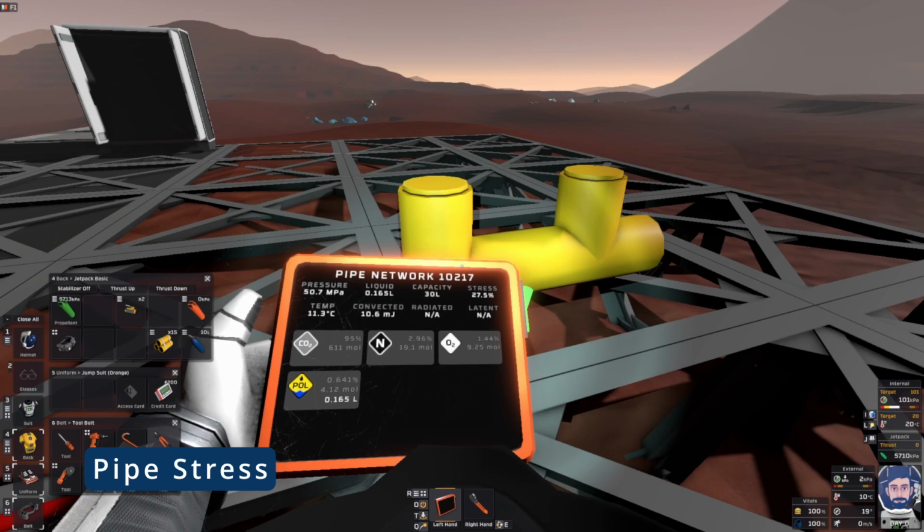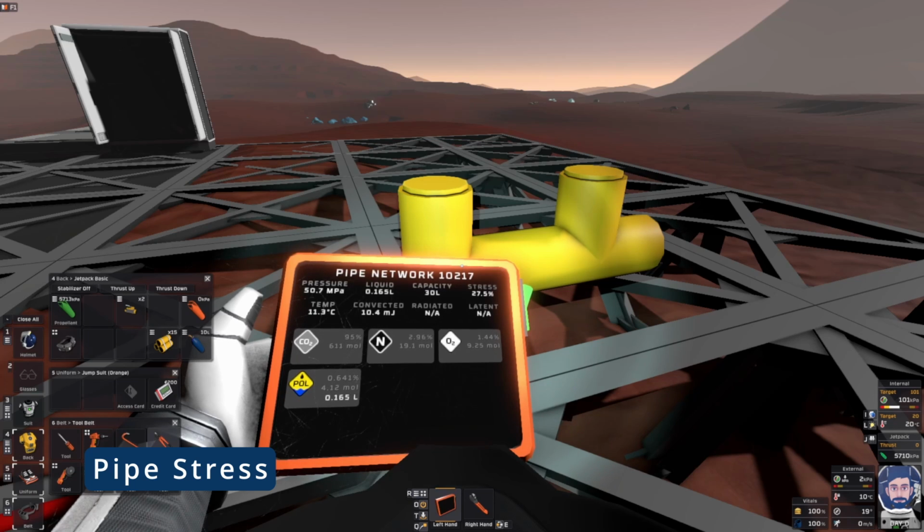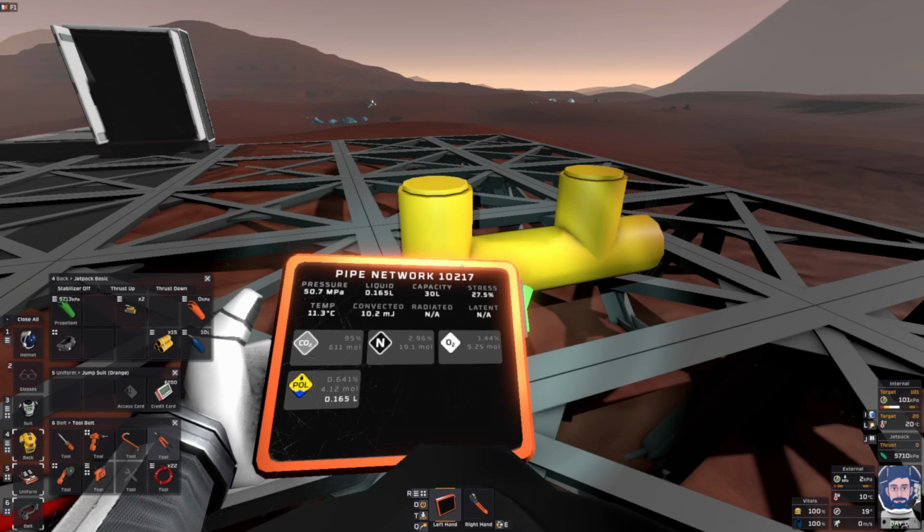At this point, because the pressure is so high, all of the pollutants we had have turned to liquid. And because we have liquid in a gas pipe, we are getting a certain level of stress on the pipe. In the top right, the stress is at 27.5%. Thankfully, because the pollutants are such a small percentage of the gas we pumped in, the liquid is not enough to destroy the pipe. However, if you were to put a gas that is turning to liquid in a higher percentage, the pipe would start taking damage from having liquid in it and eventually be destroyed.